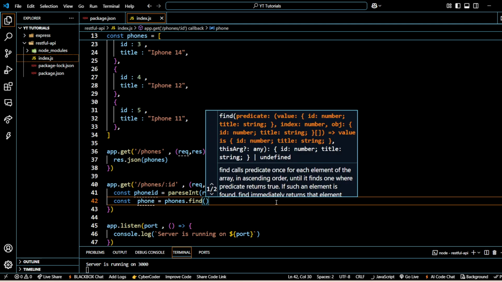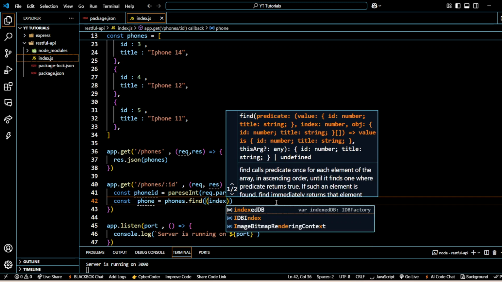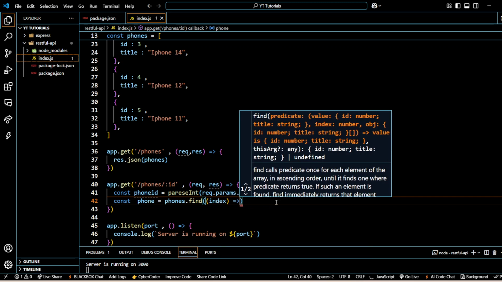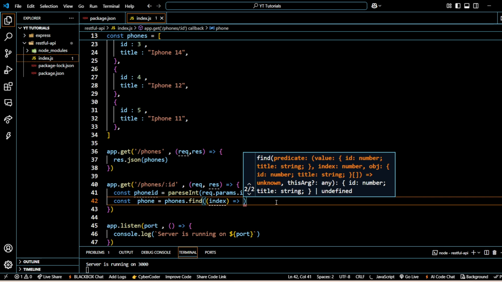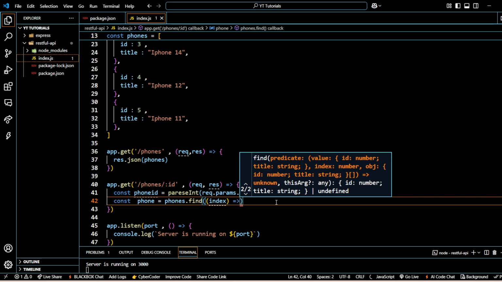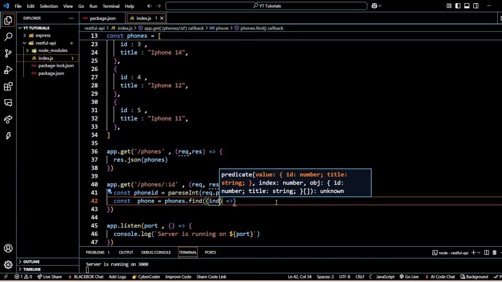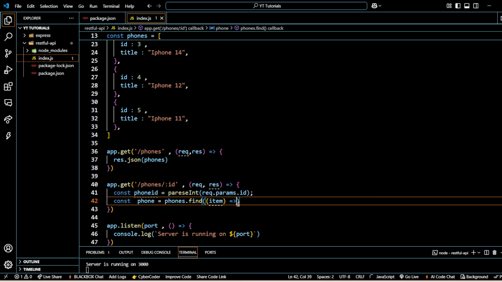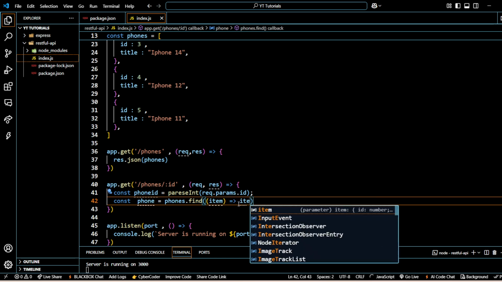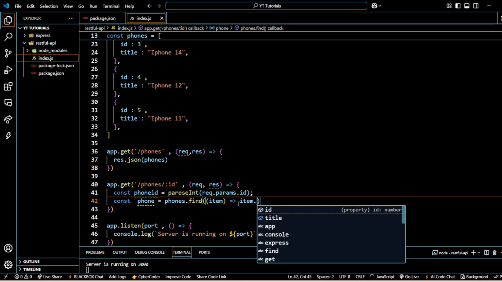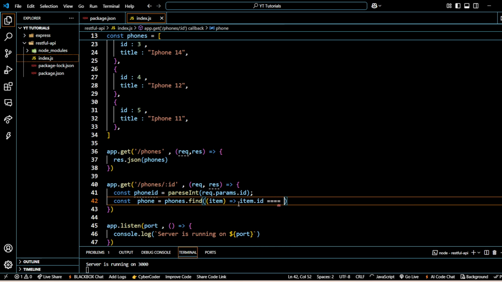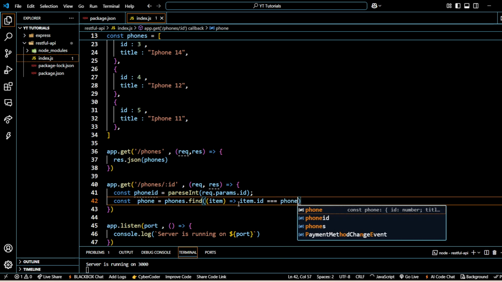Inside this find you need to pass a particular item, and what we are searching is the ID. So item.id is equal to equal to phone ID.